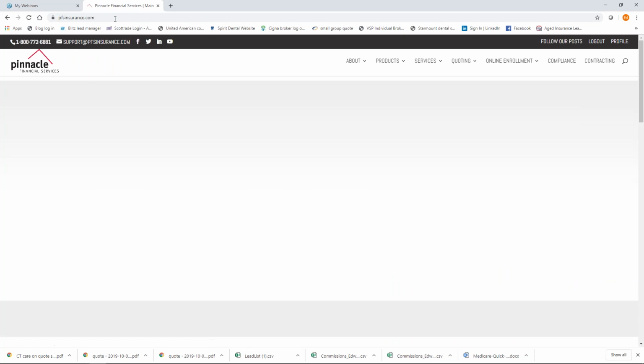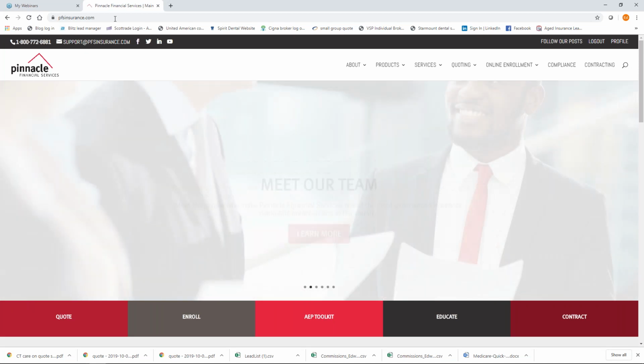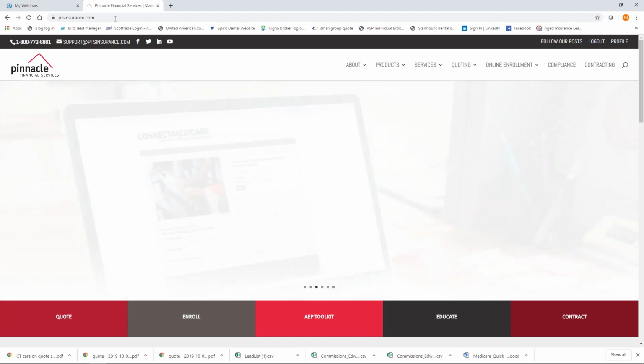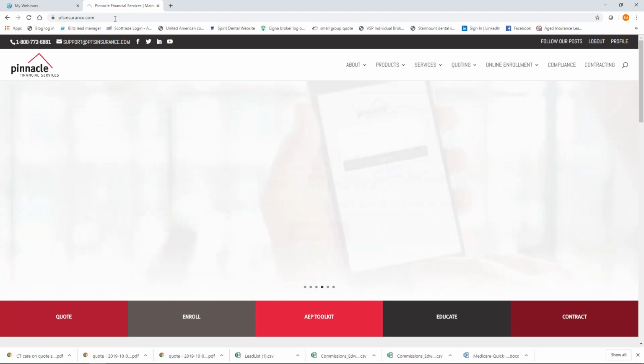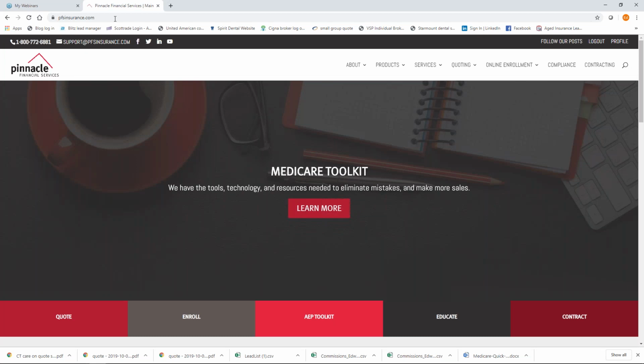You will need a username and password to log into the site. Anybody that has at least one Medicare contract with us can use this. So they can quote for Medicare Advantage, Supplement, Part D, Life, which is Term and UL, Final Expense, Quote Engine. They quote hospital indemnity plans with all companies, even if they only have one company with us. So that's all you need. And even if you just have Medicare, you can still quote the Term and UL and the Final Expense. So one Medicare contract with us gets you access to everything.